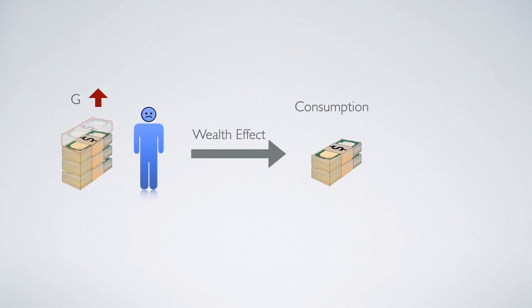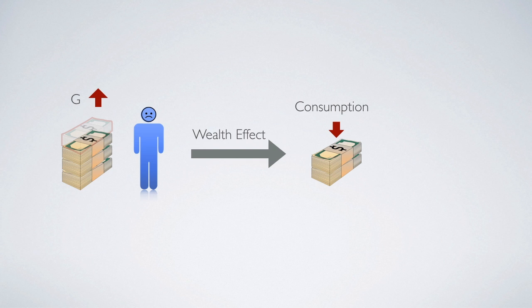So when government purchase increases by 1 unit, if we assume the price level is constant at 1, then G increases by 1 unit. So the cash pile drops by 1 unit, and we know it creates an income drop for the household. And of course, the household will feel unhappy. It would create such a wealth effect that consumption must decrease. But the question is, how much would it decrease?